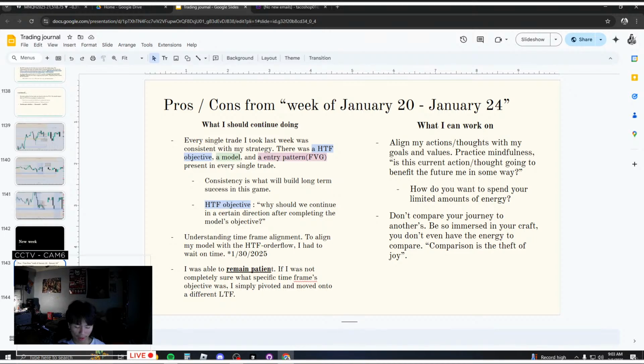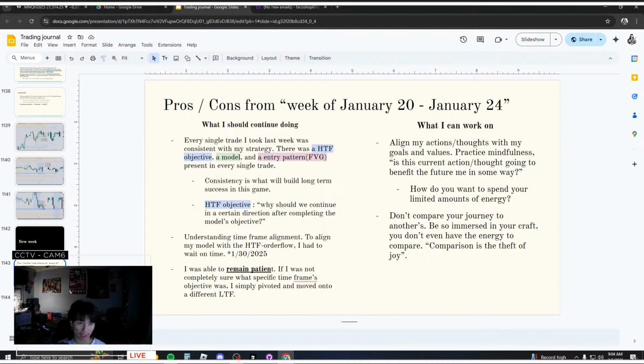But the way that I'm viewing prices, and for me specifically, every single day I will know and I have an idea of what prices wants to do. It's just a matter of, are we going to have a model or are we going to have an entry pattern to align ourselves with that specific order flow, right? And if there isn't, then you have to sit on your hands. Know when to sit out of the markets and just simply be a spectator and have the patience and discipline to actually carry out that, I guess, rule.